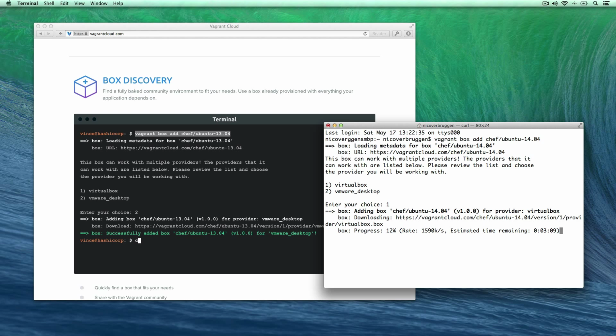And this box I can then deploy wherever I want on my file system, like I show you in the longer video. So if you haven't checked that out, please do so. That video starts with the assumption that you have Vagrant and VirtualBox installed, and that you have the ability to fetch a box from Vagrant Cloud.